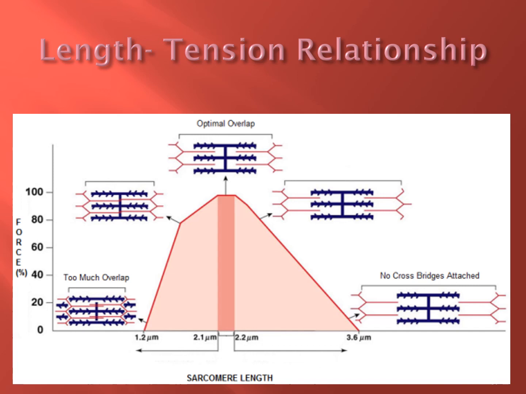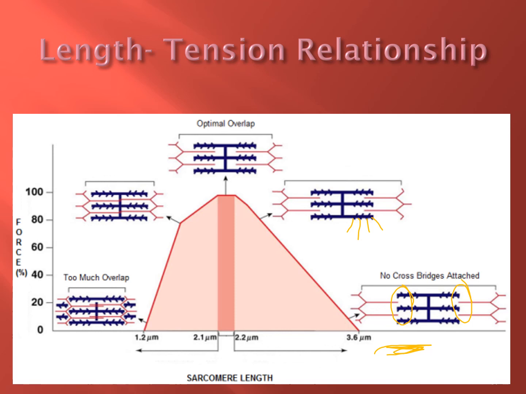So let's have a look here. Let's look at this end over here. Here we're looking at the sarcomere length being very stretched. When you're in a fully stretched out position, there's not a lot of cross-bridge interaction with the actin molecules. Those little blue lines represent each cross-bridge, and we want them to be close enough to the actin that they can have a very easy interaction. If they're not close enough, then they're not available to produce force. And that's what's happening when we're in this extended position. There are not enough cross bridges available to interact with the actin, and so we have a decrease in our force capacity.